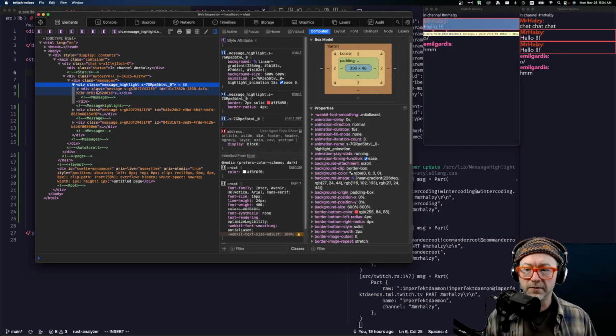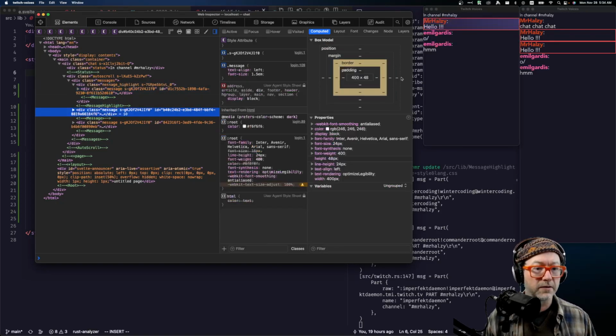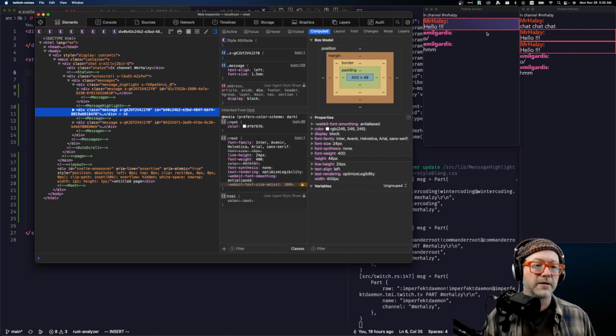We got this. If we select a different one. Oh, I see. And we also need to get it to stop at a point. You know, the gradient's not that bad there.